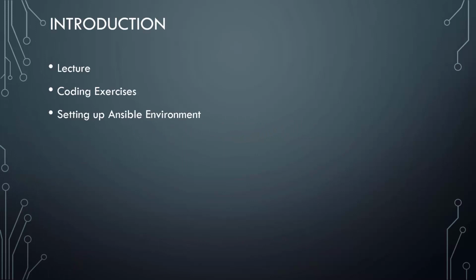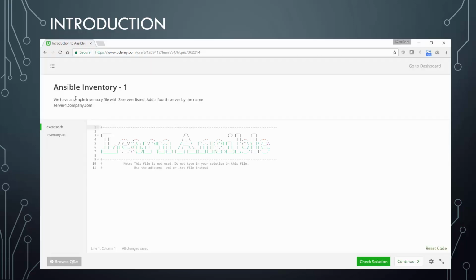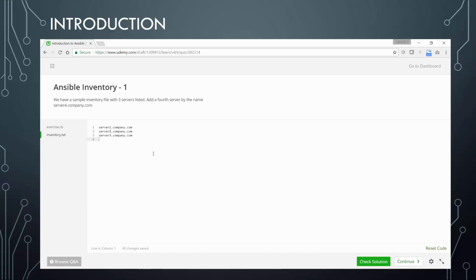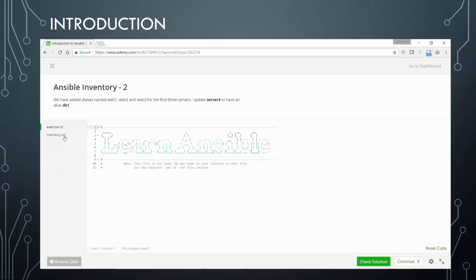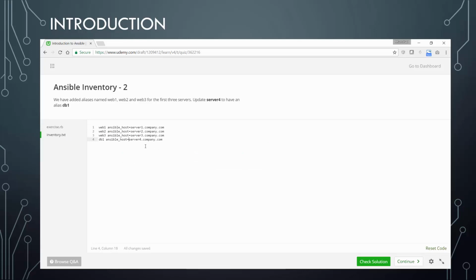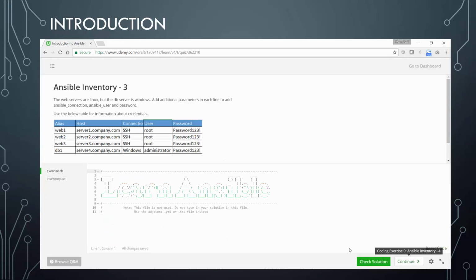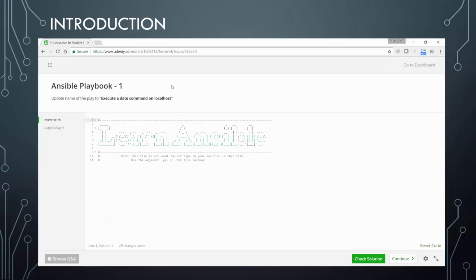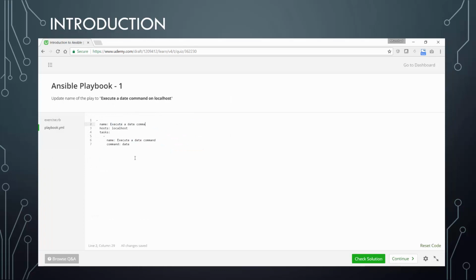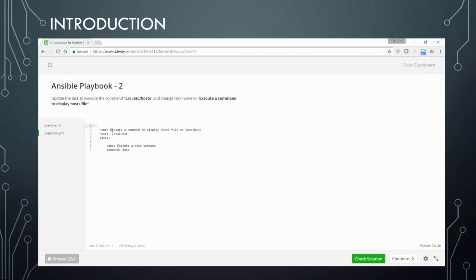So how exactly does this course work? This course contains lectures on various topics followed by some coding exercises where you will practice writing Ansible playbooks. You will be developing Ansible playbooks for different use cases, which will give you a pretty good idea on how to start developing using Ansible and get a lot of things done in a short amount of time and make your work more productive and collaborative.